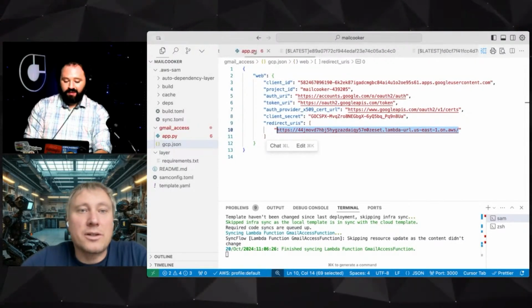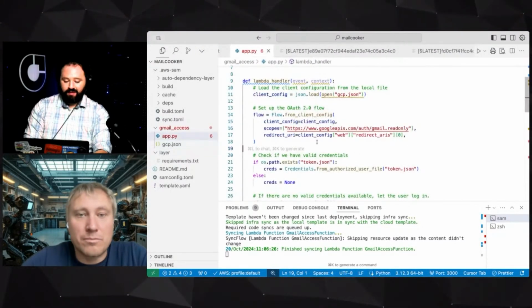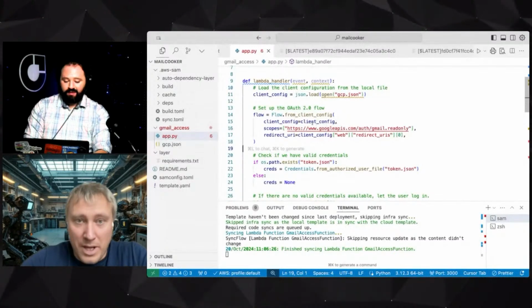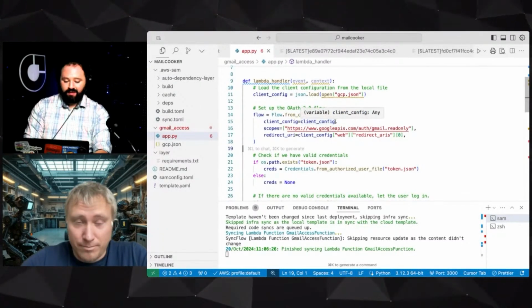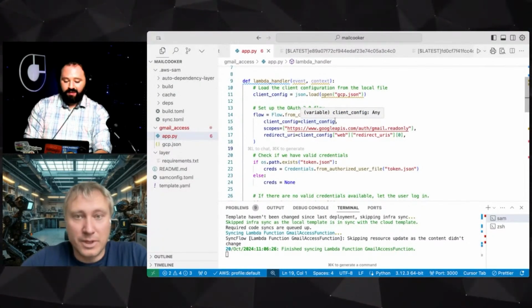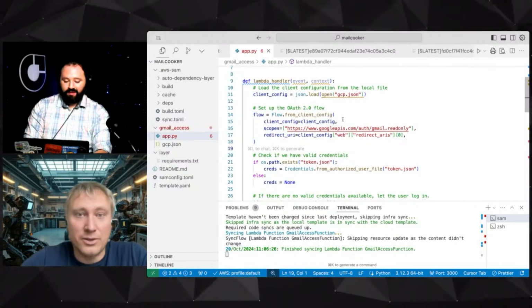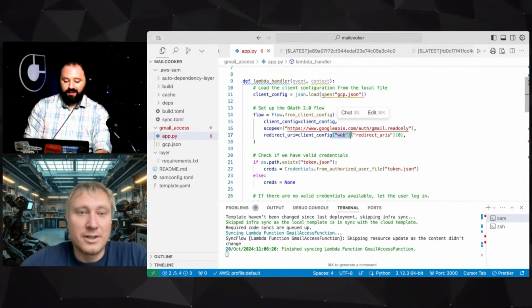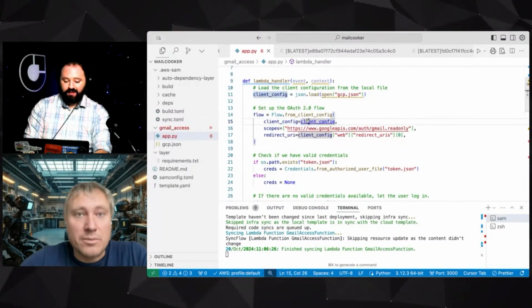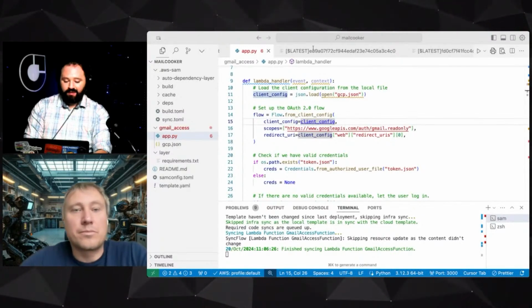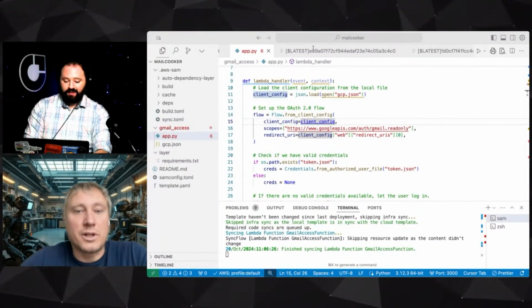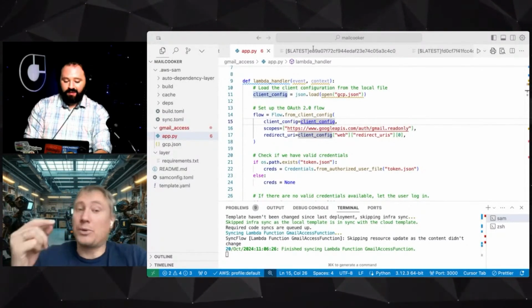So the change that I had to make was to pass the client config without destructuring to web and just use web here. Okay. It seemed to work. Let's try to deploy it again. Yeah, it is deployed. You can try that.